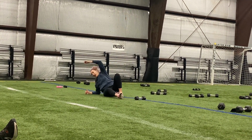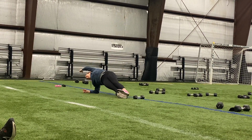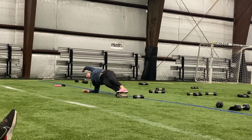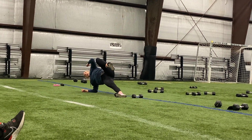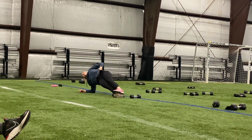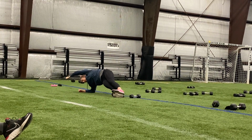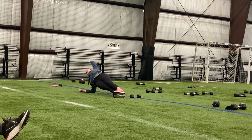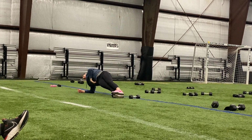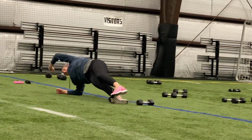But you're going to have that band. Make sure it has some tension on it when you're in this position where you're fully extended. And then you're just going to bring that knee to elbow, pulling that band with you. Okay, so you're here, pull that knee to elbow. Make sure that when you're in this position, you're not letting yourself collapse forward or hyperextend back too much, okay? Find that nice little neutral spine and keep that oblique engaged, and then pull that knee to elbow.